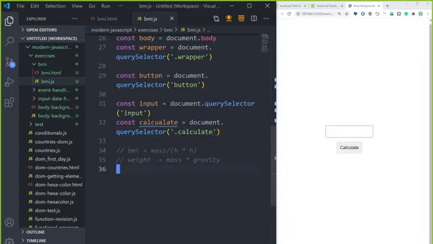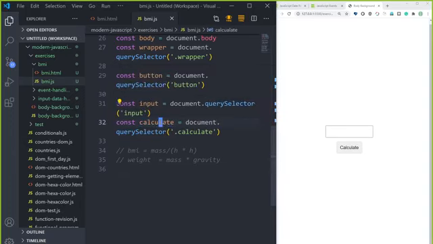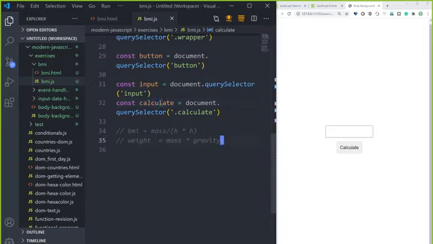As you can see, I usually make the name of the class and the name of the variable the same, not to be confused. Calculate. Then now let's do something.